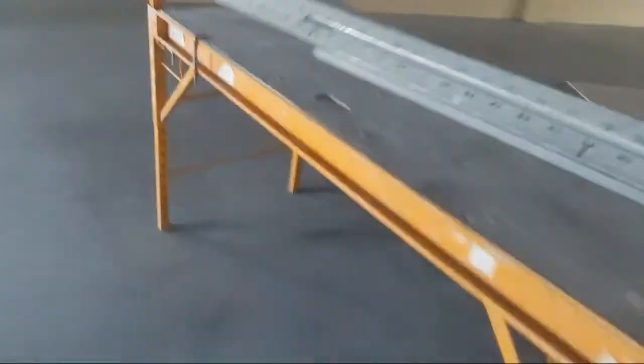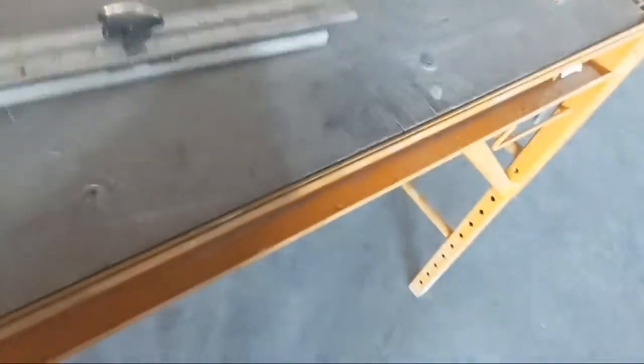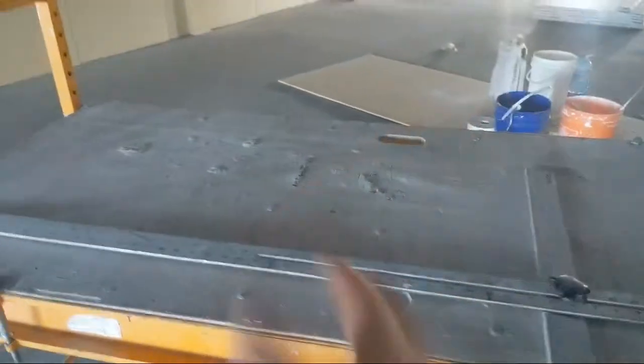T-bar. Oh yeah, that's right. Where is that? Yeah, right here. So this is the T-square that I use because you can get angles and stuff with it, right? This one here is great because it is adjustable. This is my favorite one because I can get angles pretty easily with it. You can adjust, slide this down, and square over your angle cuts and stuff like that.